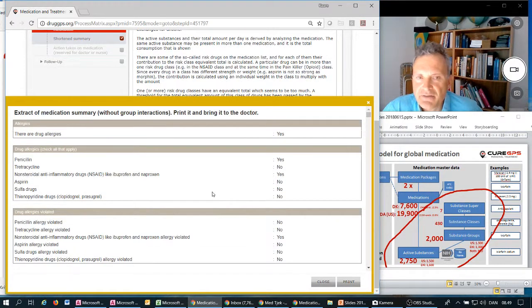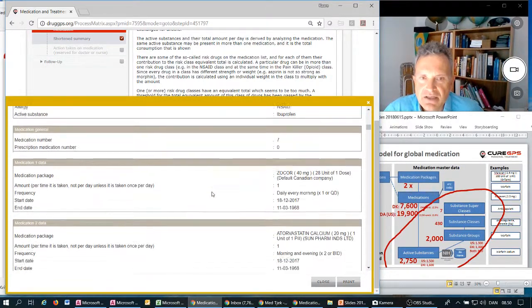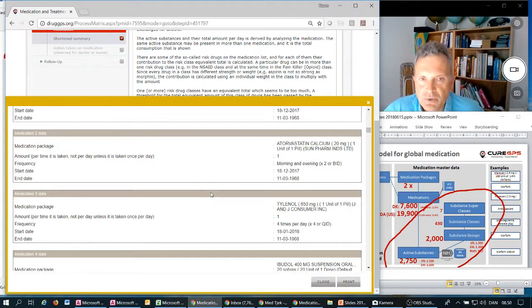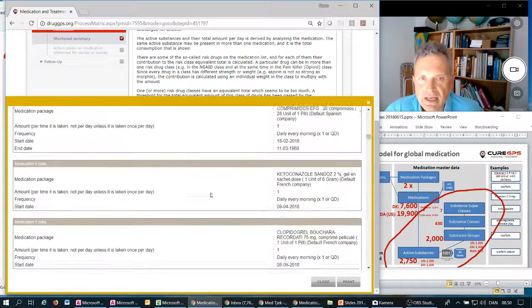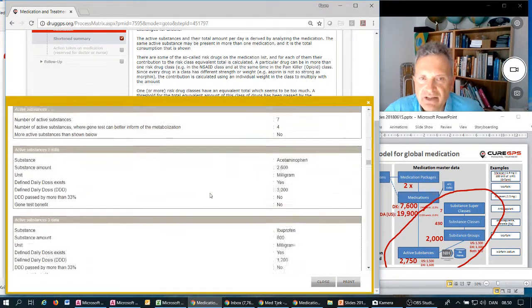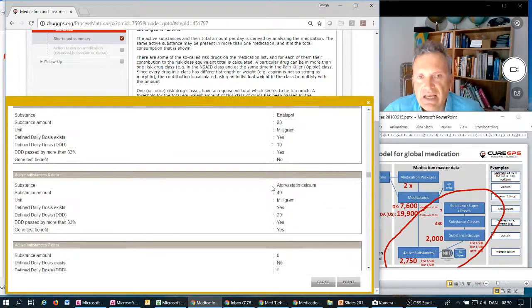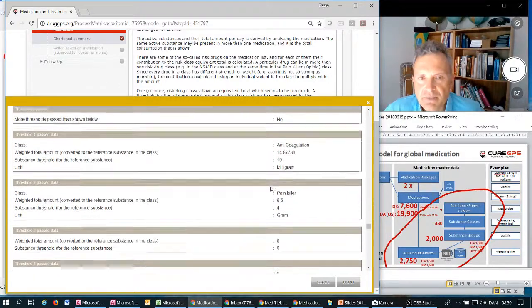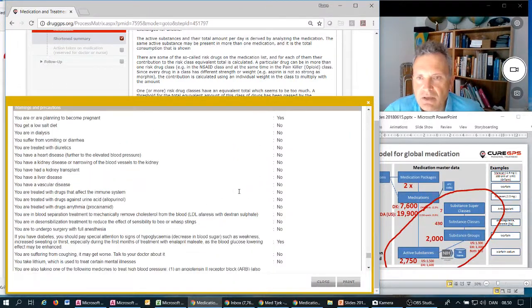And what are the findings. So this is what you just have seen, plus a lot more. It will tell you what drugs you have supplied and the amounts you say that you take. If you scroll down, it will tell you all the direct interactions. It will tell you what active substances and what are the milligram or whatever it's denominated in amounts that you take per day, etc. It's pretty comprehensive.